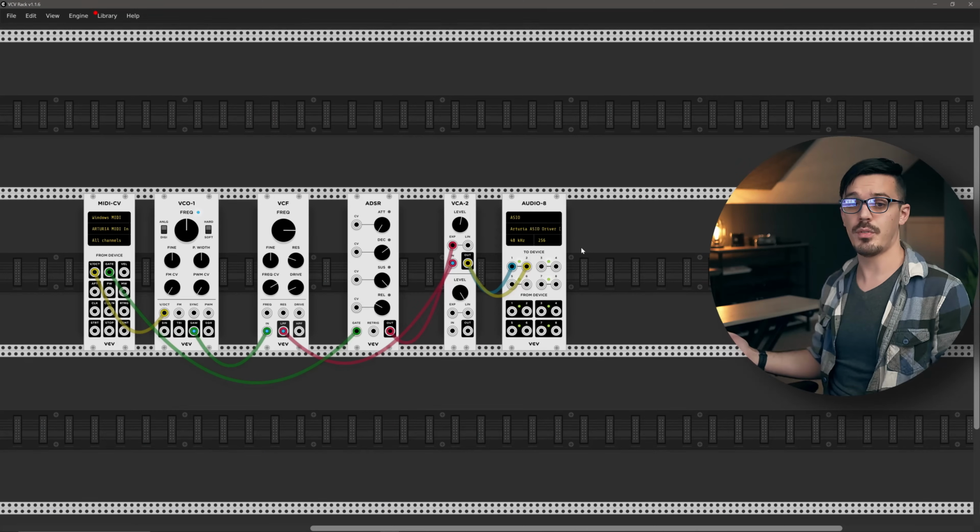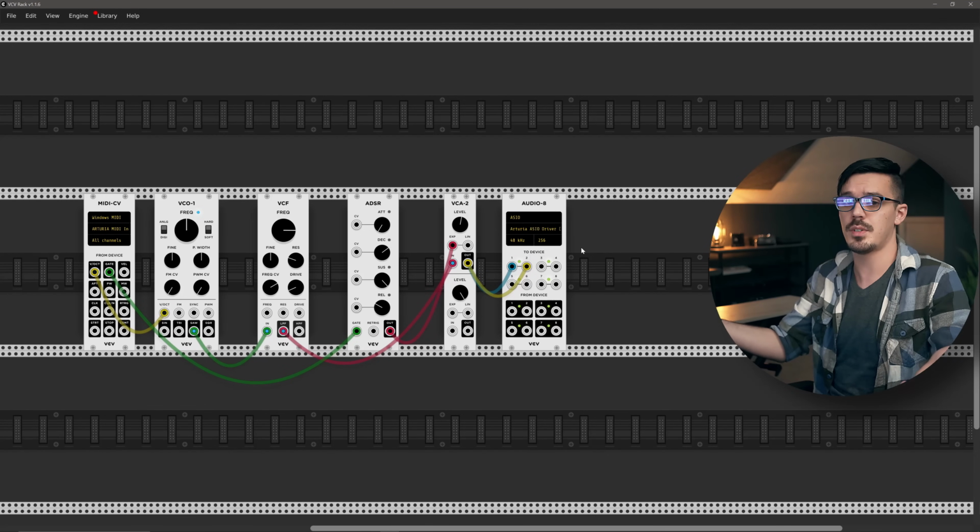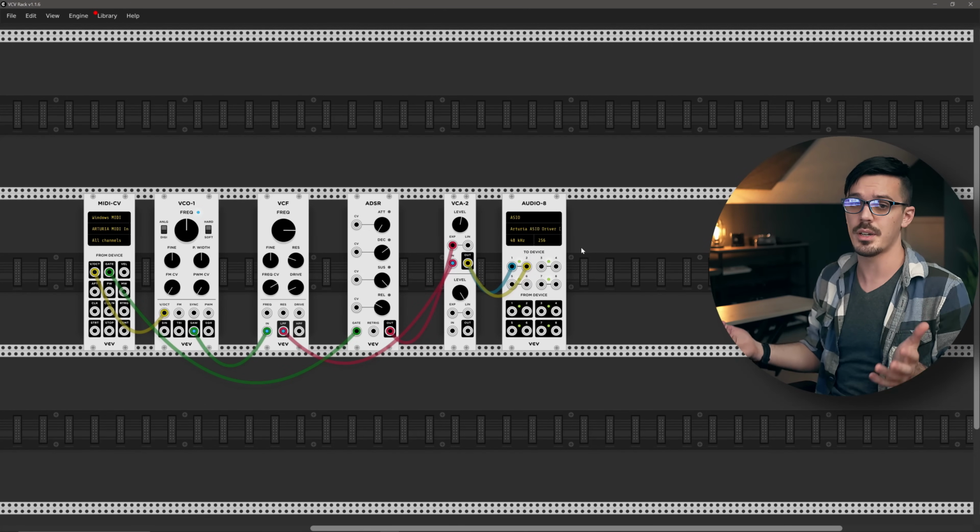Finally, to close this video off, let's talk about 3 super fast patch ideas you can use to start exploring the wacky wild world of VCV Rack. First up, building a subtractive synthesizer. And guess what, friend? You already did it. This is a basic subtractive synthesizer, and there are a lot of ways that you can expand on it.